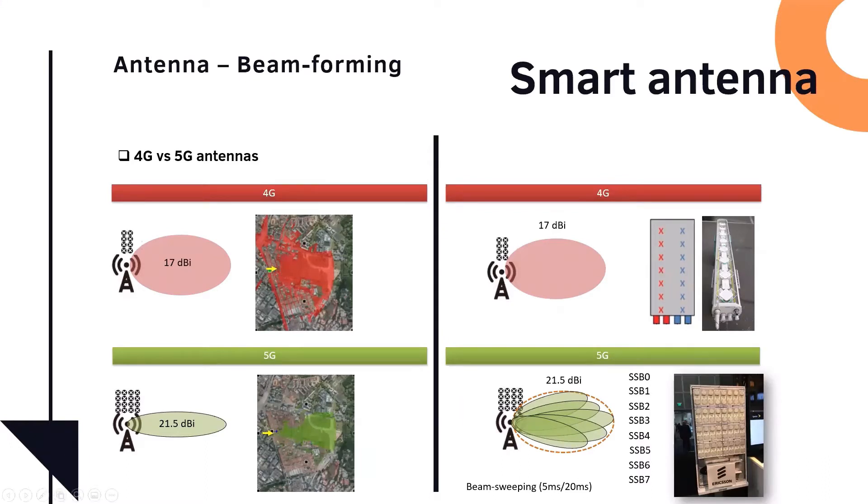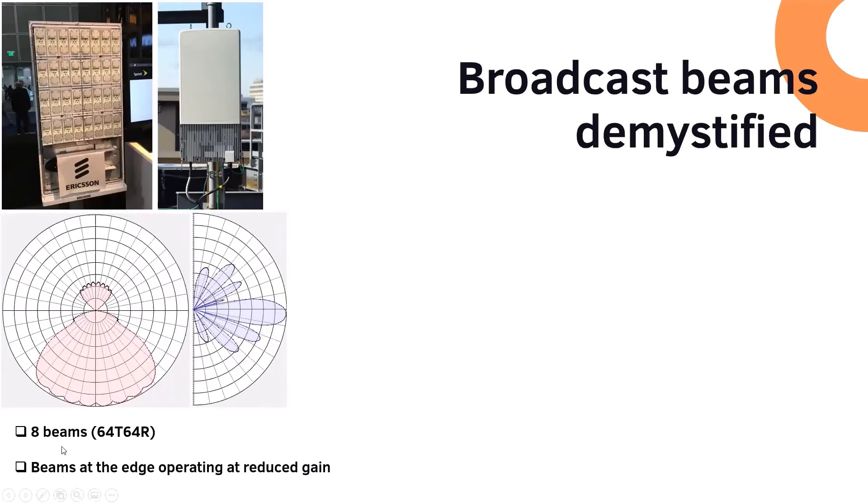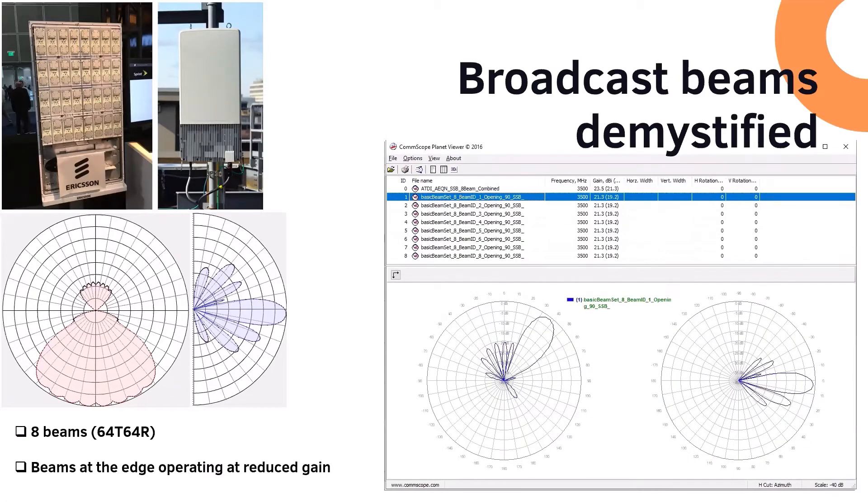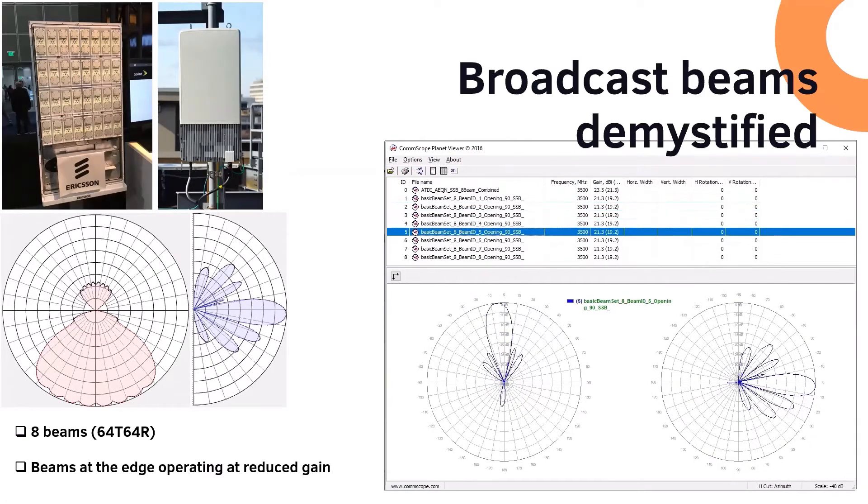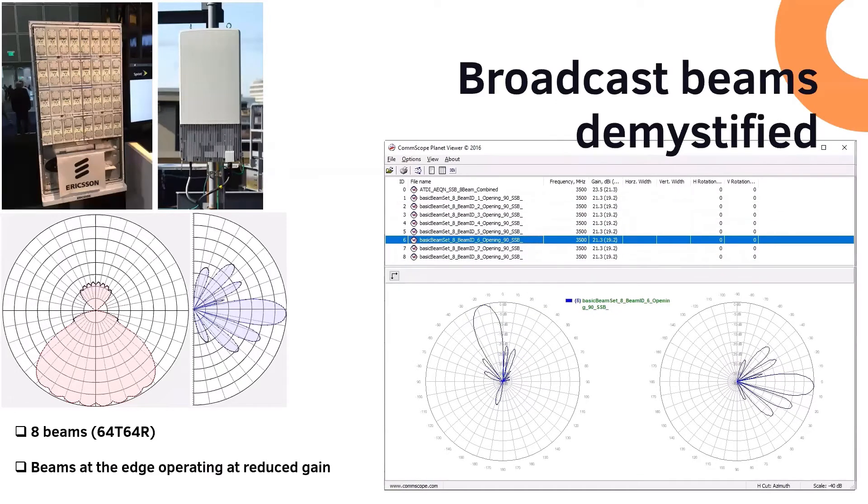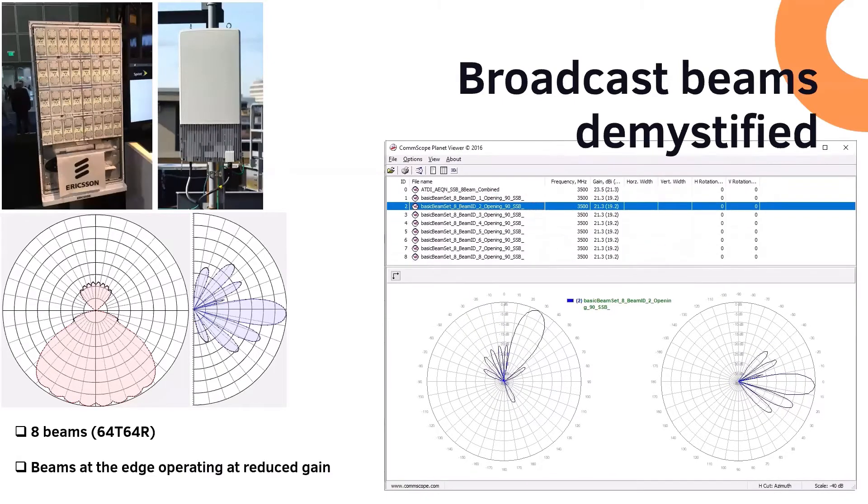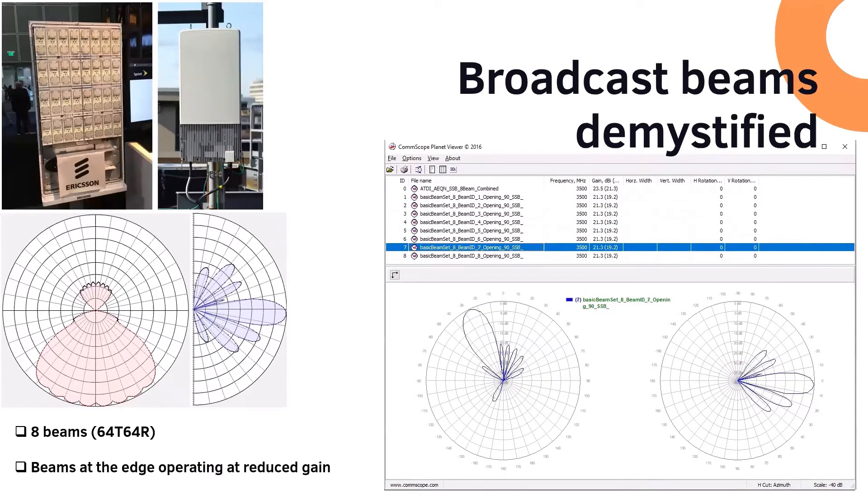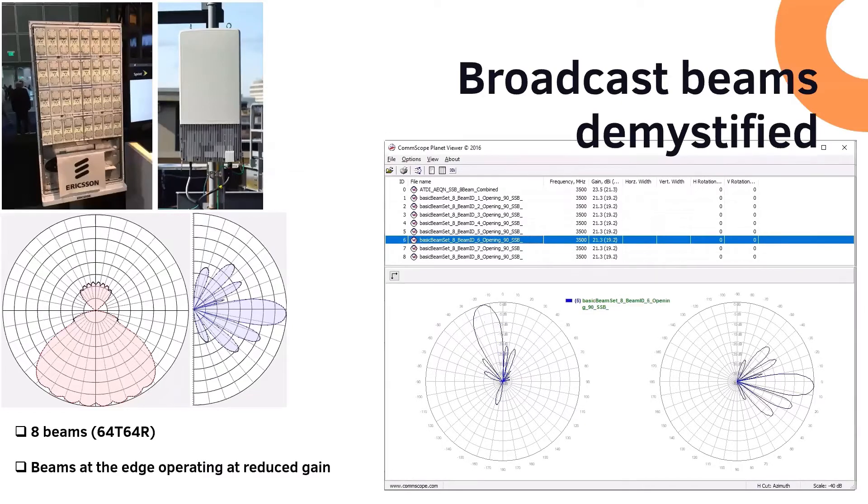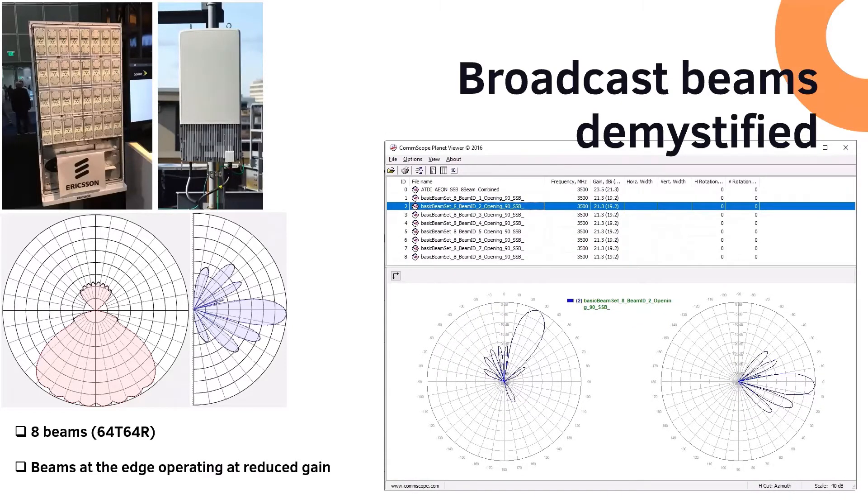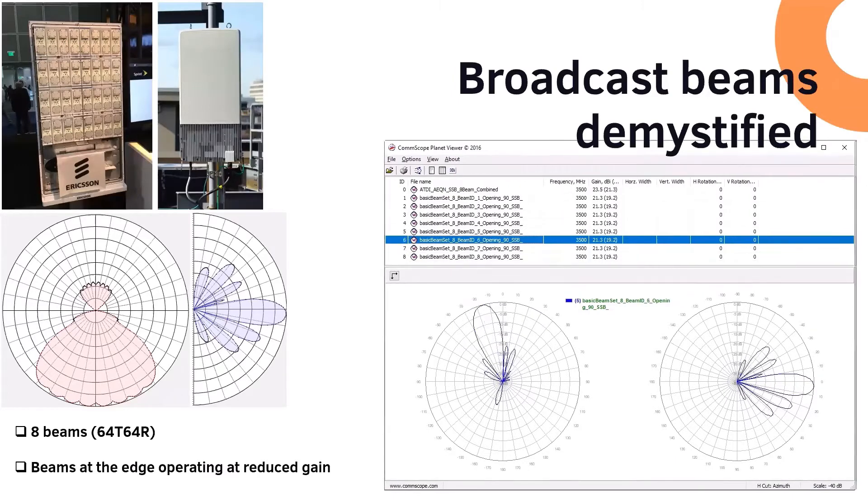And usually it's bursty. So it's about 5 milliseconds. It's 5 milliseconds that the base station spent 5 milliseconds on each beam. So here we have an example of 8 beams. This is 64 by 64 antenna. And it's programmed to deliver 8 beams on the SSB. So let's look first at the first beam, the second beam, third, fourth, fifth, sixth. You see, that's what's happening. It's swinging, it's sweeping. So depending on where the customer is, the customer will pick up the best beam. And then it will time when it's the next time it's going to arrive in my spot.